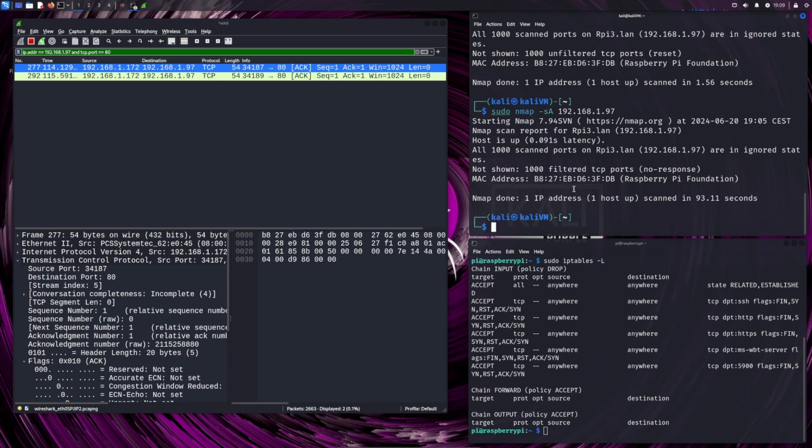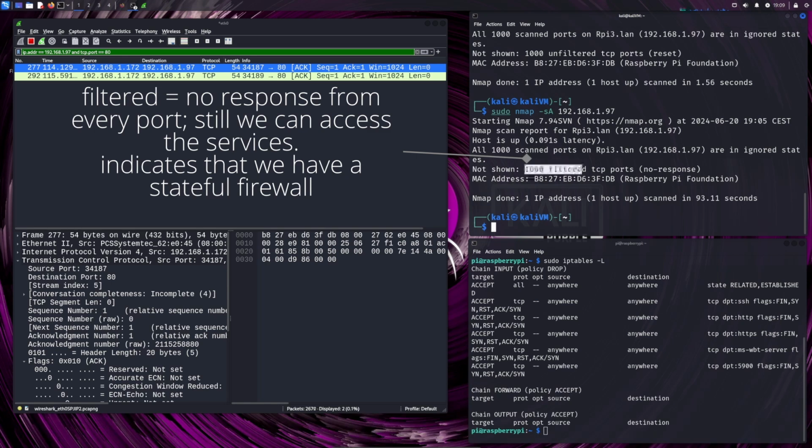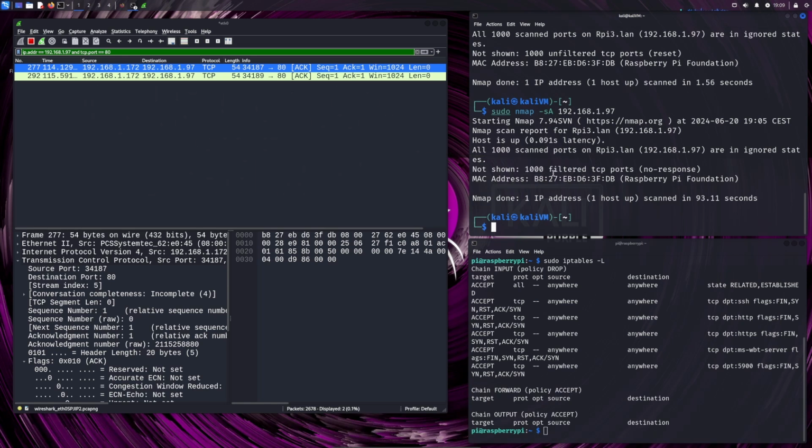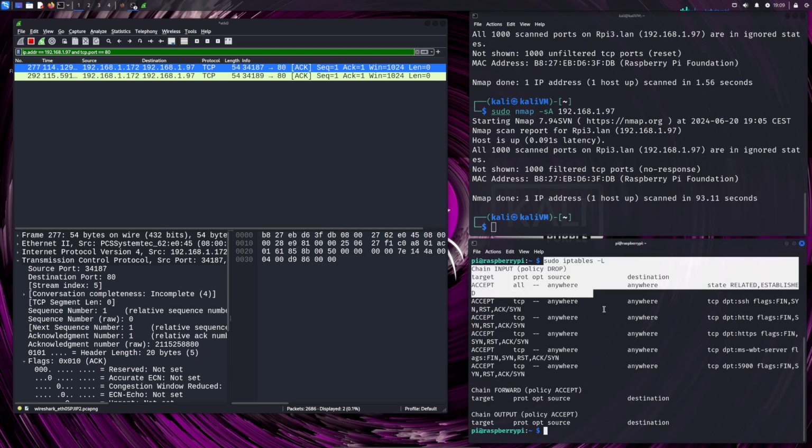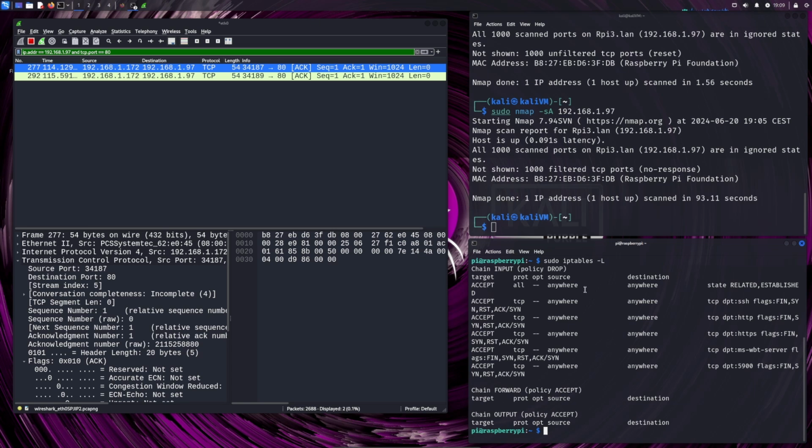And we got some interesting results. All ports are filtered, so it looks like the firewall is blocking all ports on the target, which is obviously not true. But this time the firewall is stateful, which means it just simply drops our ACK packets. So the ACK scan can be useful to determine whether the firewall is stateful or stateless.